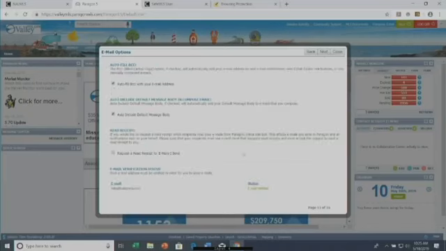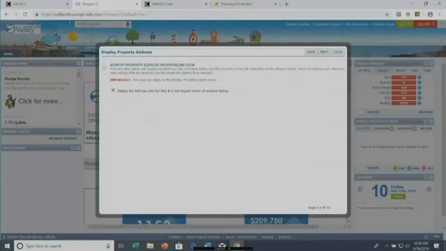Email options. Always make sure that right here, the status, your email has been verified. When you get your login, there's a couple of steps that you will have to take. One of them is verifying your email address with Paragon. If you do not, then you cannot send emails. You cannot send links. You can't send reports. You can't send anything. So make sure your email is verified.